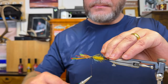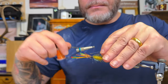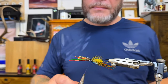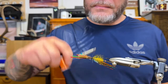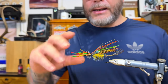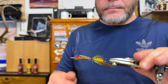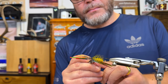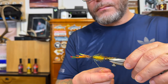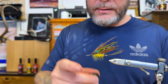Just want it there. Now I got to where I wanted. So, the last thing, ostrich herl head. So I'm just gonna clean up here. I do that off camera. Time for the ostrich herl head. So I'm just gonna back the thread.